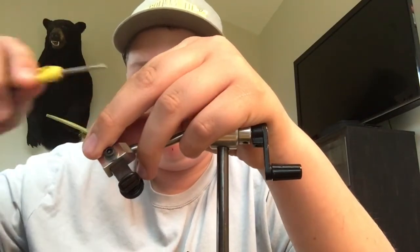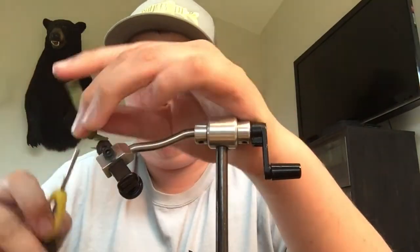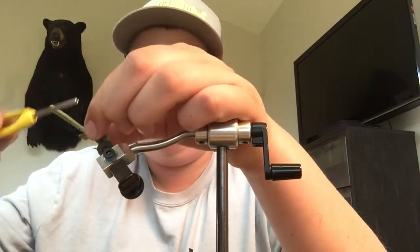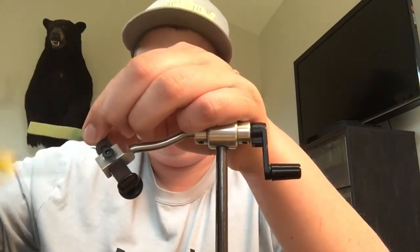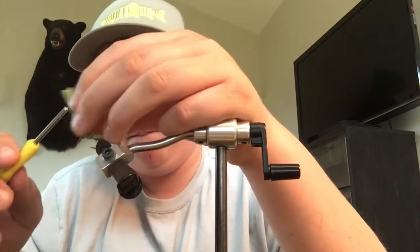Make sure that you cinch down on the fly. Make sure you put plenty of wraps and tighten up your thread. This will allow the foam to stay on very thoroughly. Next, wrap forward just a little bit to put in the next wrap on your foam. This allows a bigger space and gap so you won't have to do this so many times, and it'll make the fly just look a little bit cleaner.